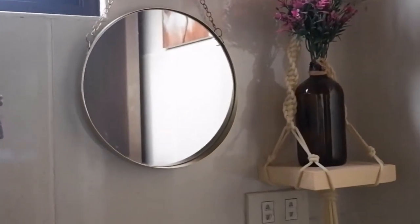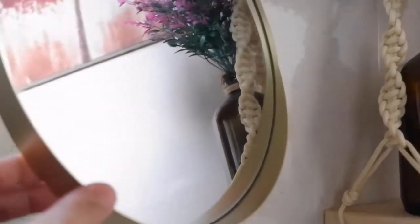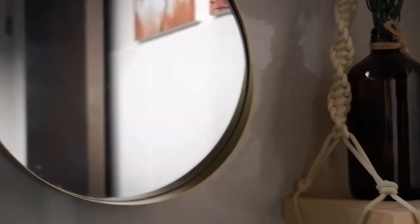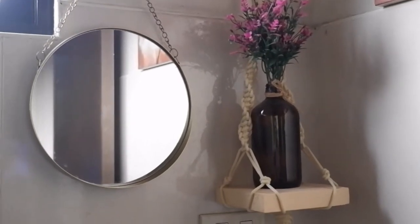Sa CR tayo mga mams. Itong mirror na to — gold mirror na to, tapos may gold chain din sya. Nabili ko ito sa FB Marketplace din, medyo matagal na, last year pa. For around 500 plus pesos. Ang diameter niya is 25 cm if I'm not mistaken. Itong patungan na to, benta namin yan sa Home by KD. Yung macramé plant hanger na yan. And itong lagayan ng soap dito — hand soap. May dish drainer namin, for 40 pesos lang, mas mura tong puti kaysa doon sa Amber.